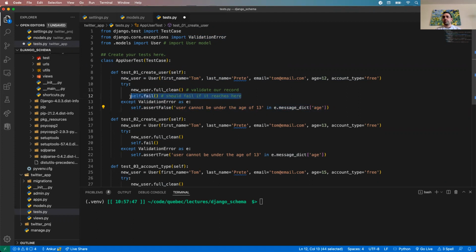The line right here will instantaneously fail our test if we ever get to this point. The way a try except block works is that it's going to go line by line in the try block. So it's going to try to run this line and then try to run this line. If this line has an exception, it will never execute this line right here. And that's what we want. We don't want to ever get to this point in our code. We want to execute this line and jump to our exception, which should be here.